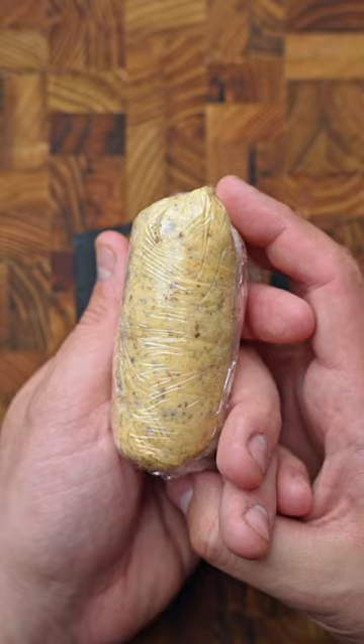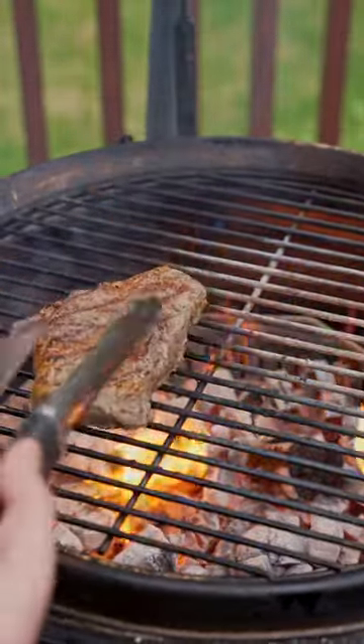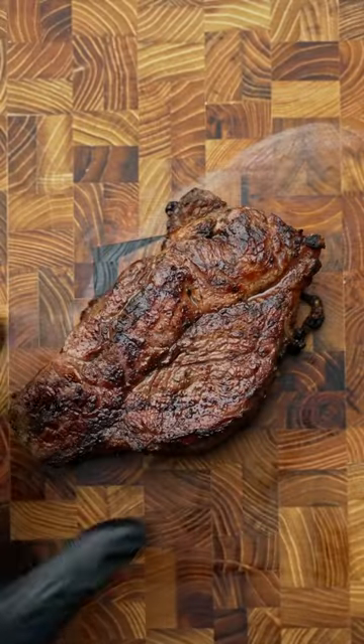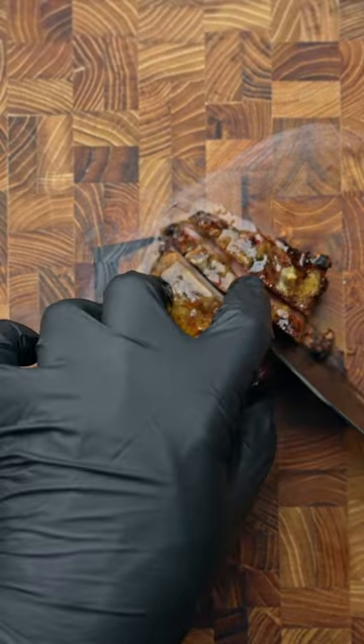Now while this solidifies, it's gonna give you plenty of time to cook a steak. I'm just gonna sear off a steak that I already cooked sous vide, then we can bring it inside and test out that butter. Just place down a couple slices, melt it with your culinary torch, then we can slice it up and enjoy.